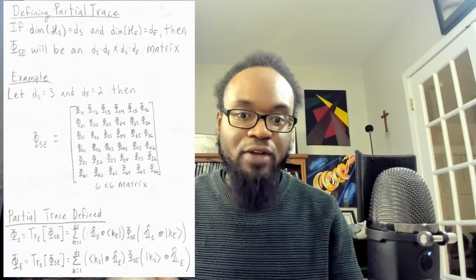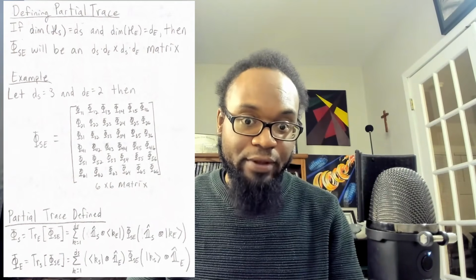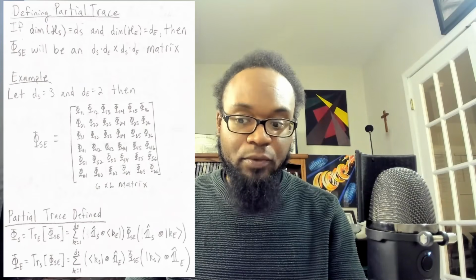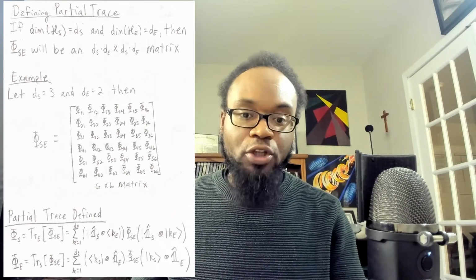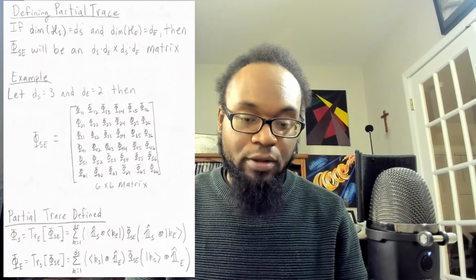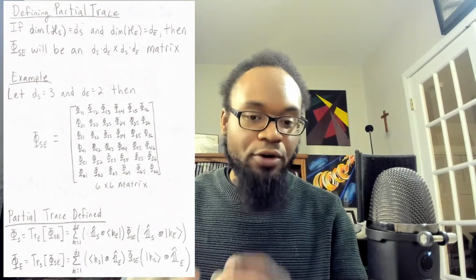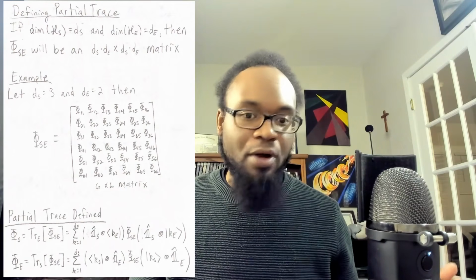What I have at the bottom is just a general definition of what that looks like, and that looks like a whole bunch of gobbledygook. I don't expect you to understand this or care about this. That is just the technical definition that is given. But what I want to do in this example is show you how this is done on a matrix. Again, don't bother yourself with saying, I don't understand what these symbols mean. That's not a problem. Just mindlessly follow the procedure I'm going to give you.